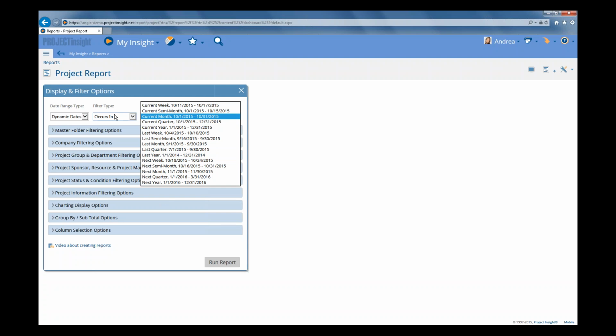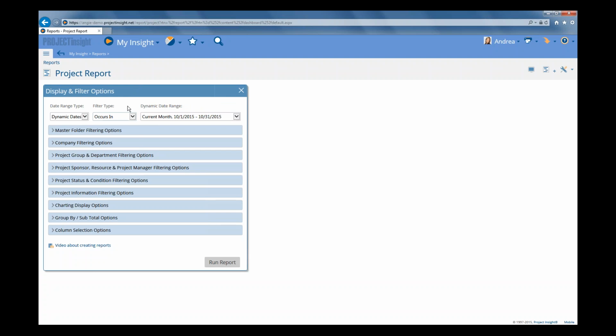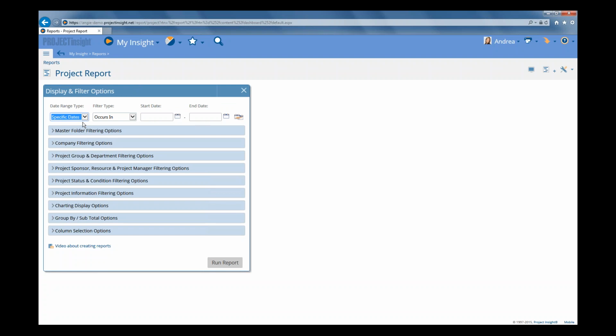Now you can also select specific dates instead of dynamic dates. So let's click on the white space on the form to exit out of the dynamic date range dropdown, and let's click back in our date range type and now change it to specific dates. So instead of entering a dynamic date range that automatically shifts depending on what the current date is, you can enter a specific start and end date.